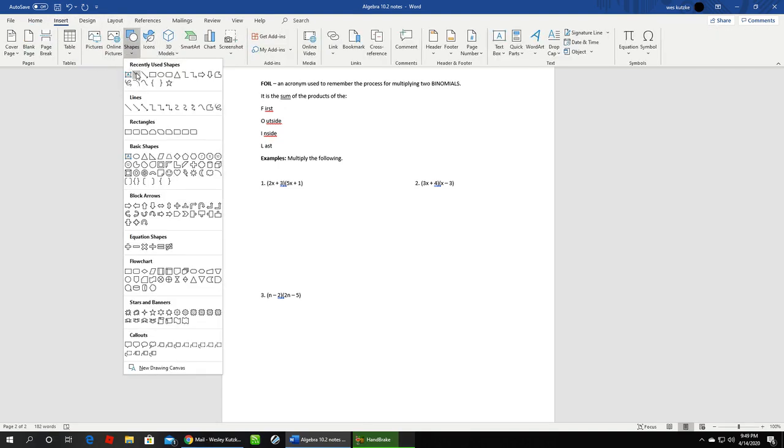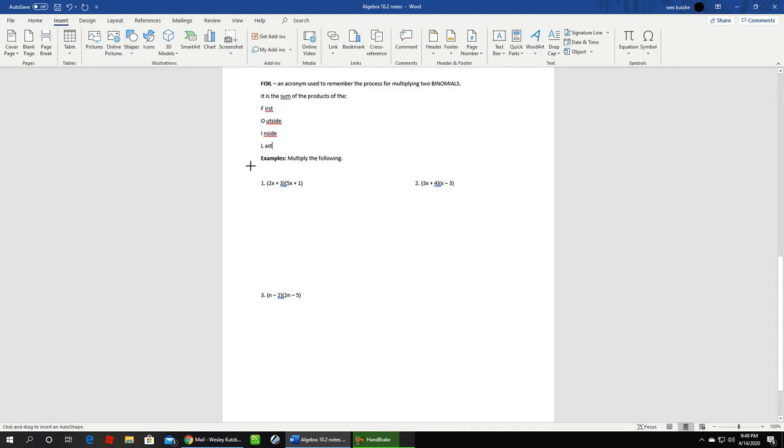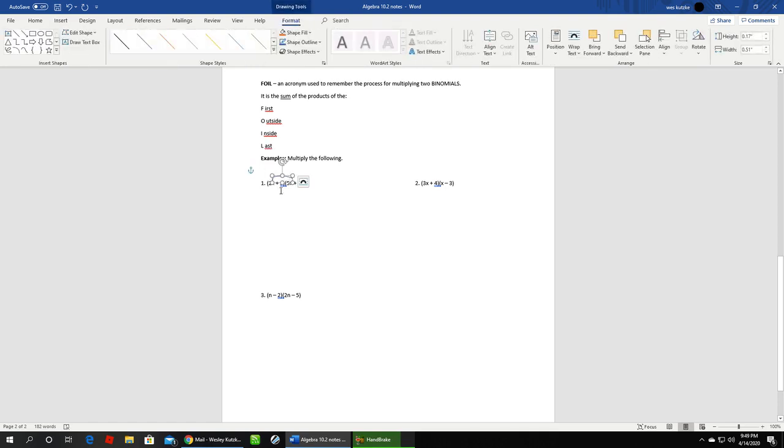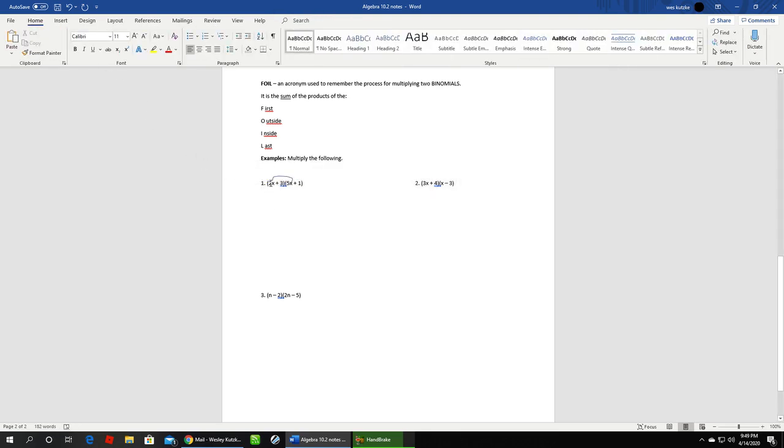And we've kind of already seen this possibly. I think I even might have shown you guys this in the past. But as you can see, these are both the first terms for their respective binomial. So this is the first term in the first binomial, and this is the first term in the second binomial. So that's what first means. It means that's the one you want to do first when you're distributing.